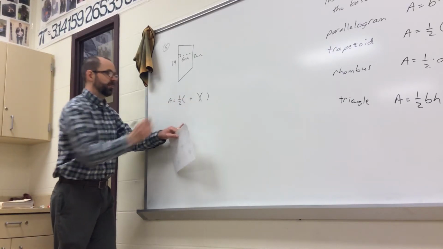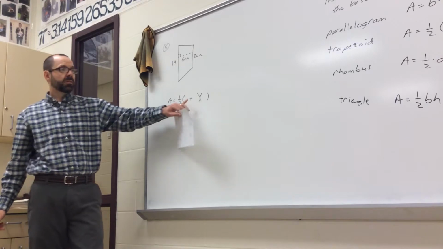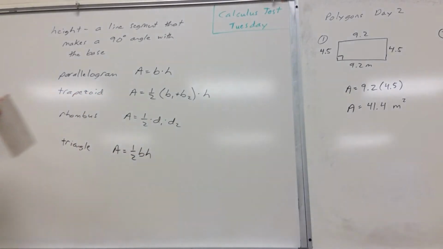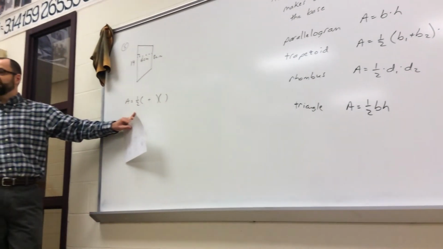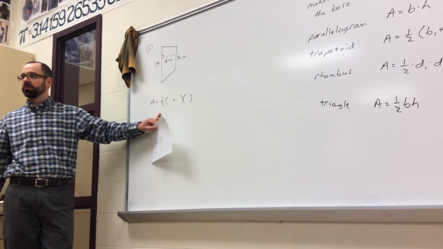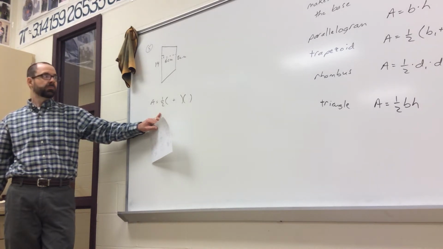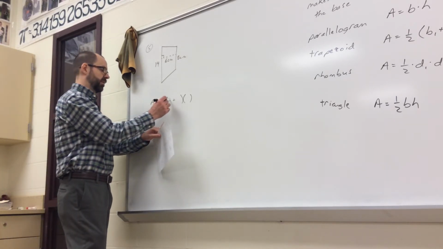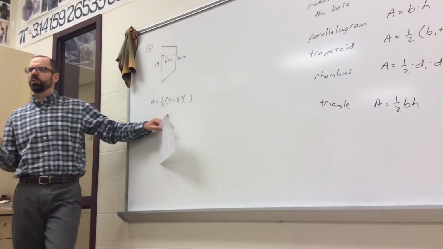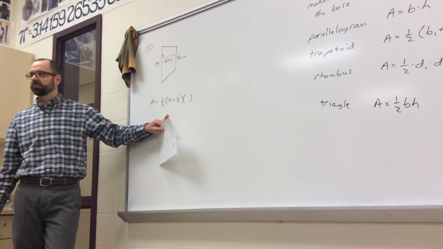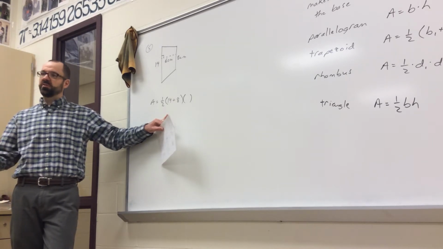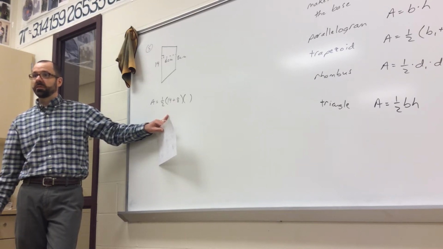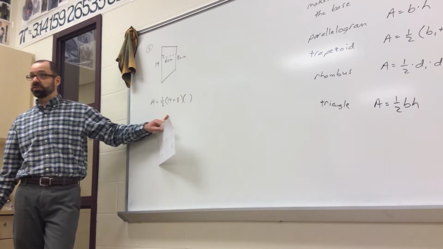There should be a plus sign in here, I guess. So over here we got the formula for the area of a trapezoid. That's the one I'm using here. What are the bases? 14 and 8. Now that's kind of weird, right? Because usually when you hear the word base, you think on the bottom. But the official definition of a trapezoid base is it's the two parallel sides. So 14 and 8 are the bases because those are the two parallel sides.